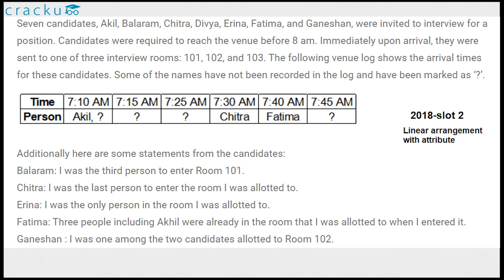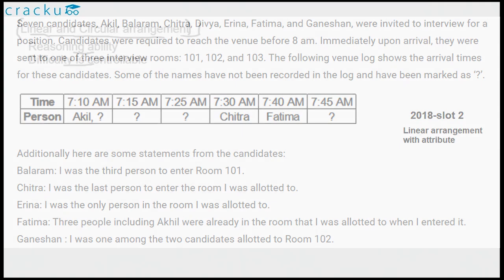Sometimes it can be the ranking as well, someone ranks first, someone ranks last, or it can be across vertical arrangement where someone is staying on the first floor or a fifth floor, or it can be a fixed attribute such as 7 people are sitting in a row and each of you likes a different car. So there are different variations to this question. This is a common type of question.